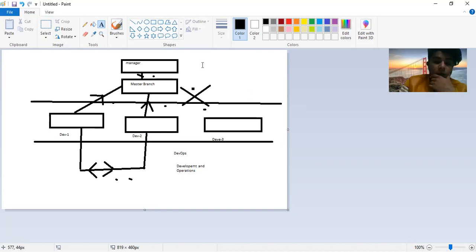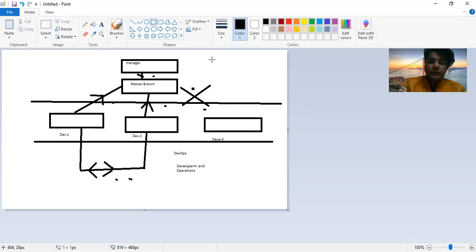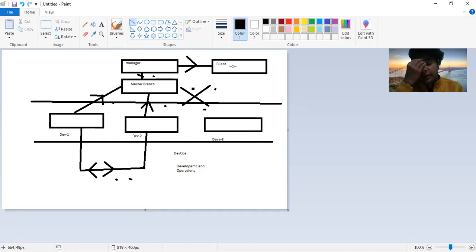If a client wants to check how much software is done, or how much work was done by developers within 7 days, he can check it. The master branch repository is also installed on the client's server, on which the client checks how much work was done by these developers on that day.